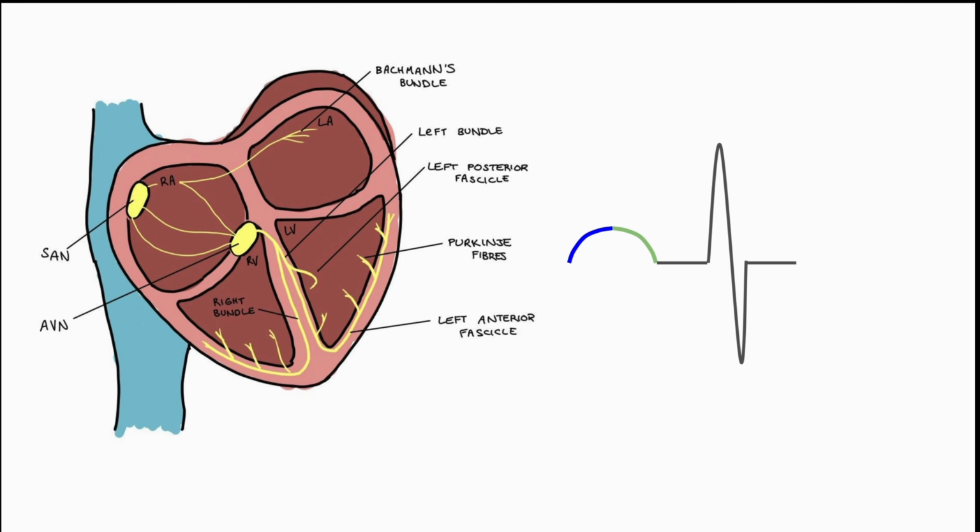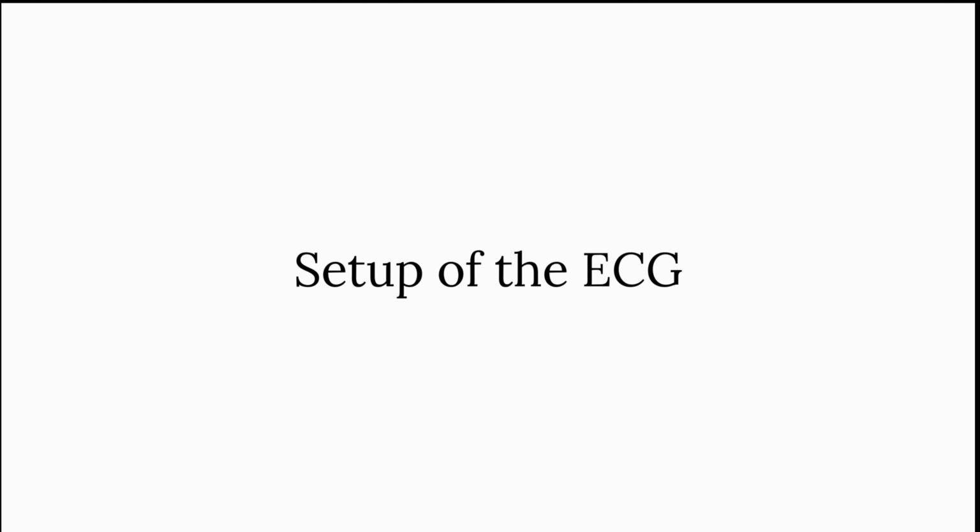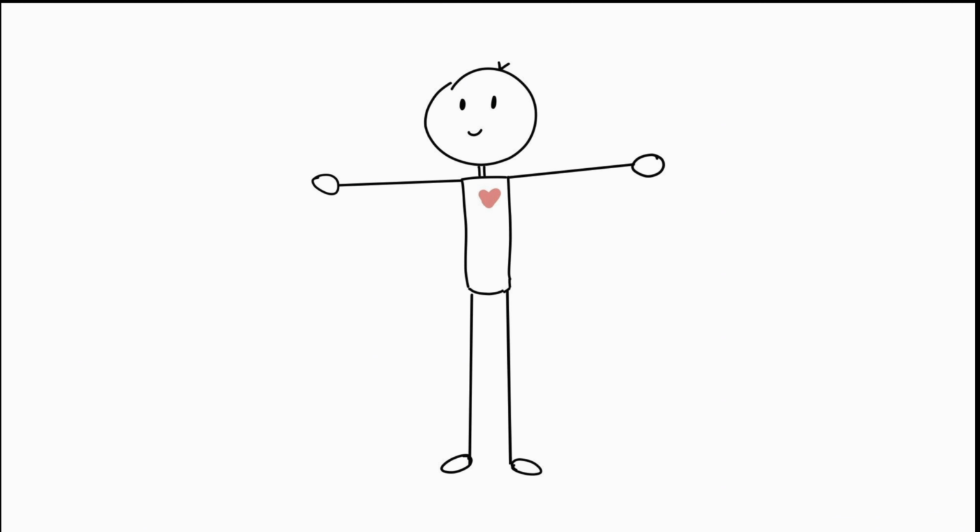So how do we measure this? Well, luckily, those electrical changes within the heart end up causing very similar electrical changes within the skin, and that travels throughout the body, so we can measure it by placing stickers on the body and measuring how that wave of depolarization travels between pairs of them, which we term leads. Okay, and all these leads are made up of two electrodes, either real or imaginary, more on that later.